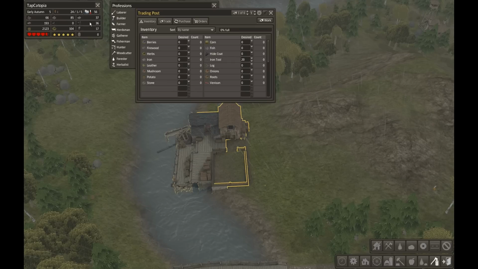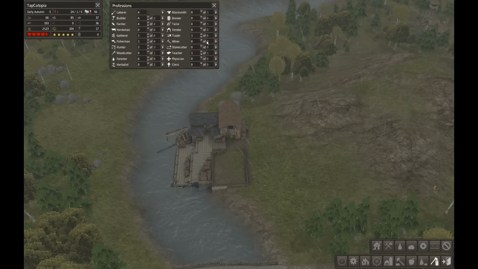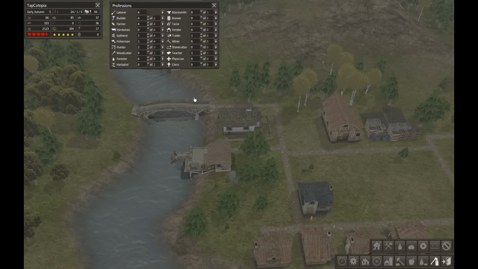Alright, we'll go ahead and do 20. That still leaves us 16. And let's move just a little bit of food in here. We can use that as well. We'll say like 50 fish and 50 venison. We have quite a bit of each. And with that, I'm going to leave it alone until a merchant comes to visit us.